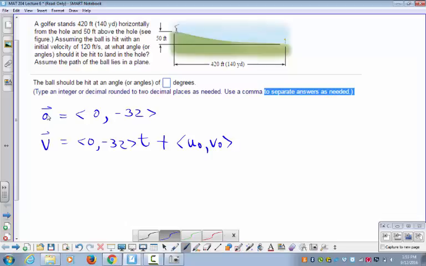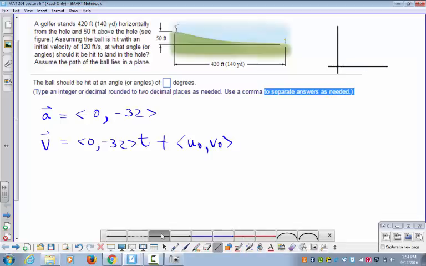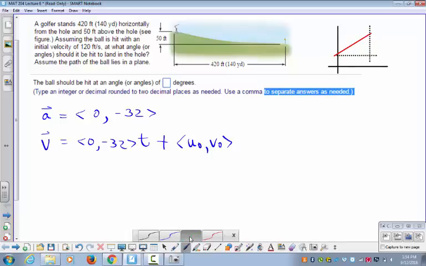Now remember that initial velocity, if we want to come off to the side, at some point we're going to have to do this kind of thing. So if that's the direction of our initial velocity, there's the u0 component, there's the v0 component, and they tell us the angle. Are we trying to find the angle? At what angle? So call that alpha. 120 is our speed, so u0 is going to be equal to 120 cosine alpha, and then v0 will be 120 sine alpha. So we'll plug those in in a moment.